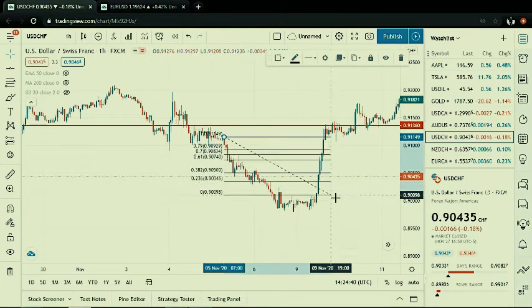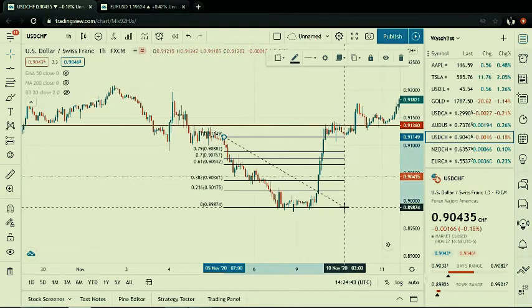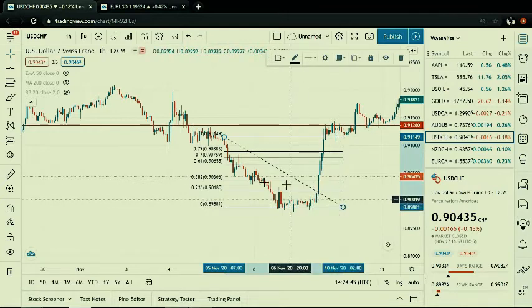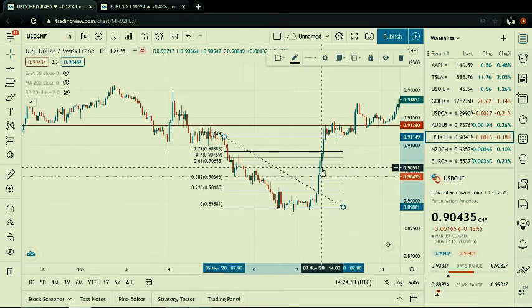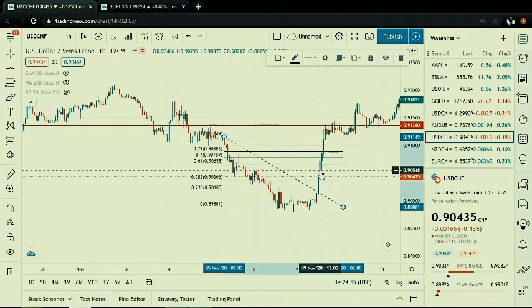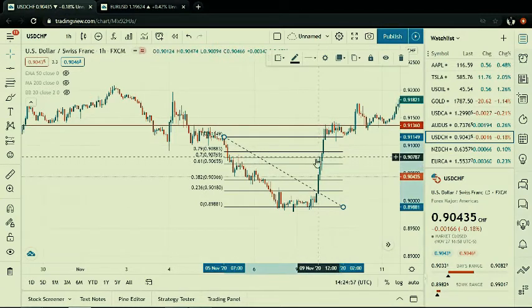I won't be in the trade, I won't lose. And then let's say I ran it down. Now I expect a bounce. This is why you should be careful. This is why I don't use limit orders most of the time with my Fibonacci, because it can break through. That is one thing with the market. You don't know what the market is going to do. So instead of saying, oh, it will hit my 70 and I should be in the trade by then, wait and see what the market will do.